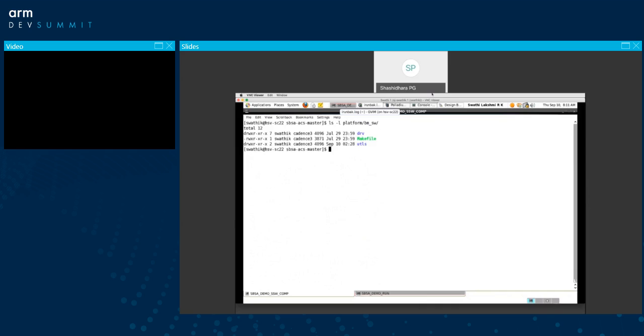It mainly consists of two directories or two modules, the first one being the driver module, the second one being the tools module. The driver module contains all the bare metal driver implementation required by the respective SBSA components. You can see from the listing that it has a driver for GIC, SMMU, SysTimer, etc. And the utils directory contains generic support functions which are used by one or more tests. So this is a very brief look at the software adaptation.